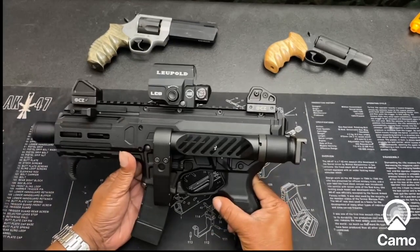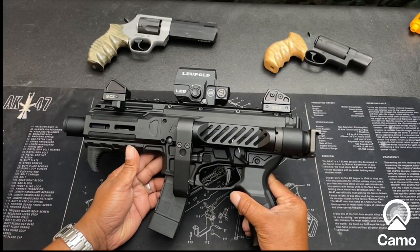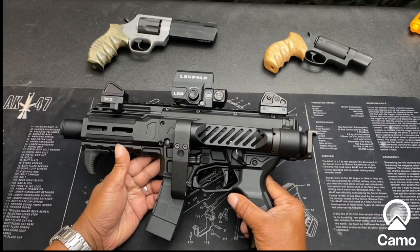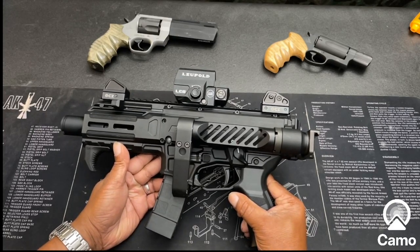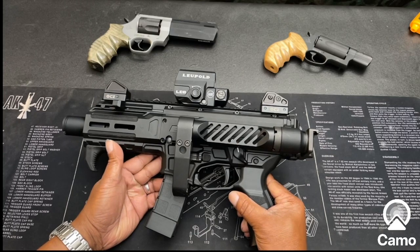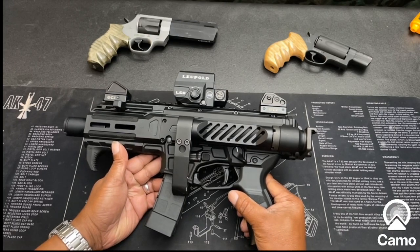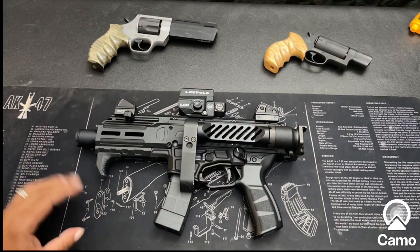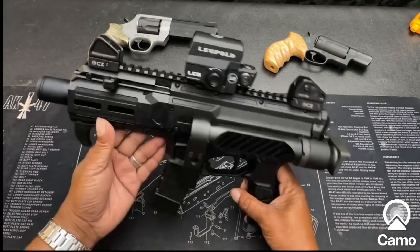And that's where I hit a stopping point, because I am a firm believer in not doing too much. Once you start adding all those weird colors, or start putting too much stuff on your gun, then your gun turns into like an old car that they put too much chrome on, or they just did too much to the car. It's like, why did they do that to that car? Same thing can happen to your gun. Stop, stop, stop. Get to a point and stop. Leave it alone. All right, because this gun actually came from the factory awesome.